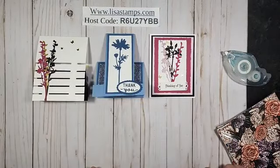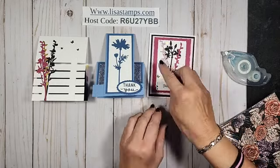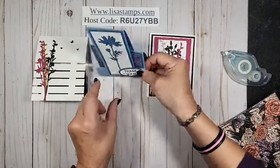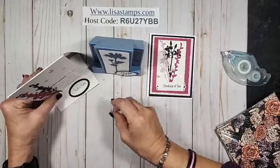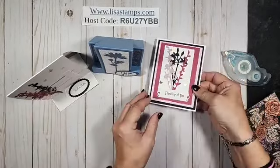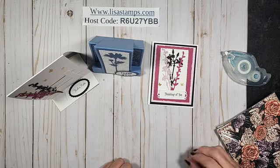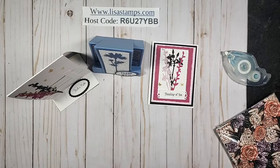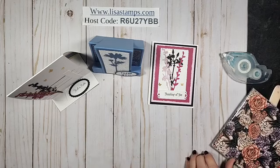So here are your cards. Hope you guys liked them. They're really fun using just the Meadow dies. Like I said, they're kind of wild cards, kind of fancy folds, fun. So those are your cards for today. Hopefully everybody enjoyed them. Please let me know if you have any questions. I don't think anybody commented anything else.